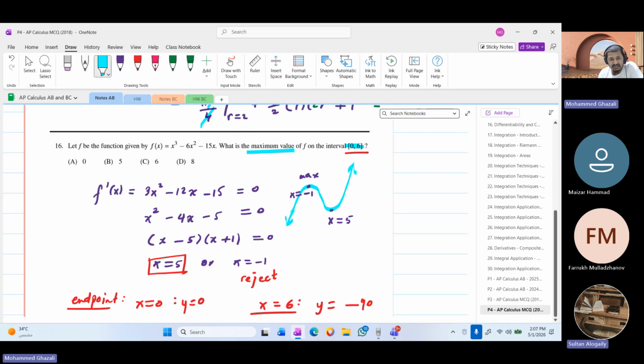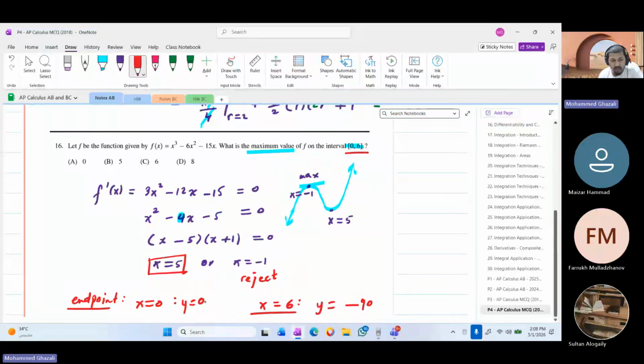I thought it was the other way around. Teacher, 0 is the maximum, yeah? The answer is A. Why are you saying that? Because 0 is above the function, isn't it, and negative will go downward. So yes, 0 is the maximum because they didn't ask for the relative maximum. The relative maximum will be at this point.